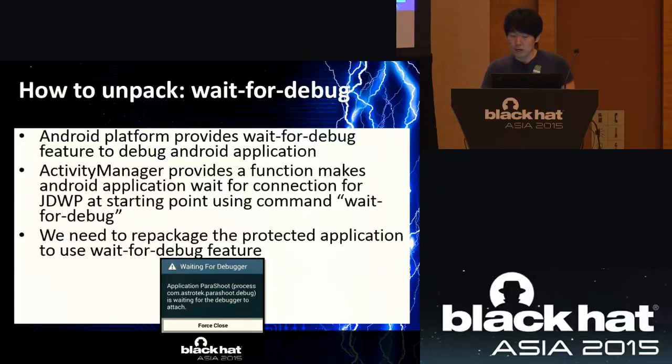In this state, no application code developed by the Android application developer is executed, and even the optimized dex file is not loaded yet. If you look at memory, you can see that the app's APK file is loaded, but the ODEX file in the dalvik-cache directory is not loaded. In that state, if we connect to the target application through JDWP, the application will be executed and initialized normally, and then the app's code will finally be executed.